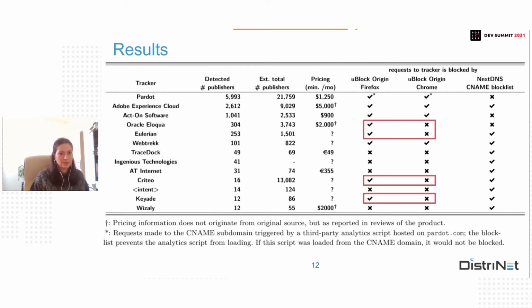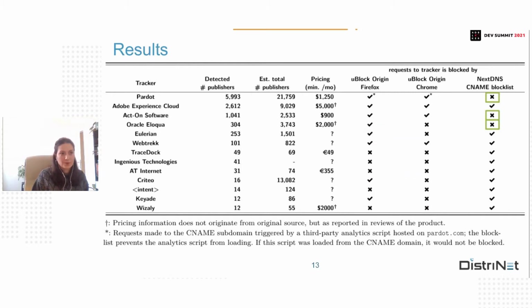It is important to note that there is a difference between the implementation of uBlock Origin on Firefox and on Chrome. This is due to the fact that on Firefox, uBlock Origin has implemented a defense against CNAME-based tracking at DNS level by accessing the DNS API in Firefox, and this is technically impossible in Chrome because of the limitations. There is no access to the DNS API in Chrome. Furthermore, 3 of the largest trackers that we found in our analysis were not present in the CNAME block list, which would indicate that our methodology allows us to identify previously unknown trackers.